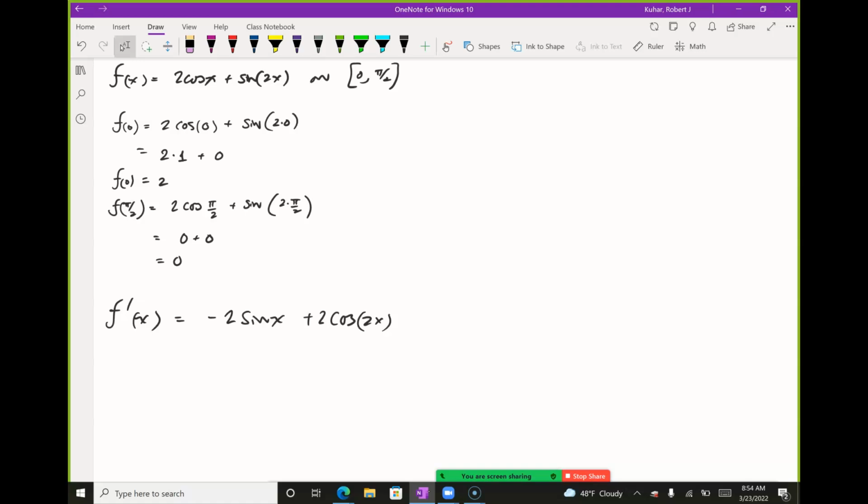This one I have to do a little bit of work on to get to 0. So I clearly know that if f prime of x equals 0, did anybody get the same derivative? Thank you, Noel. I followed along on that one. Don't do that, Upsoon. Do it yourself.